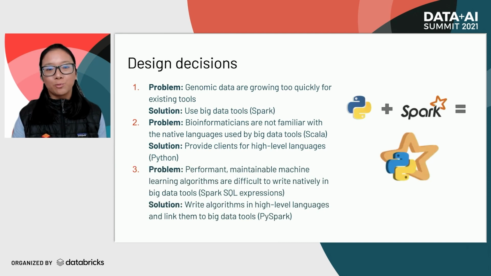Around the same time, we discovered that it would be equally meaningful to reimagine the Python developer experience. By making Python a first-class language in our library from both a user and a developer perspective, our users are now better served and can even contribute their expertise to the library in the form of new features. With recent developments in PySpark, bioinformaticians can now write their algorithms in Python and then link them to Spark with minimal effort. This has shaped how we design our new algorithms, as well as how we have redesigned our existing algorithms.